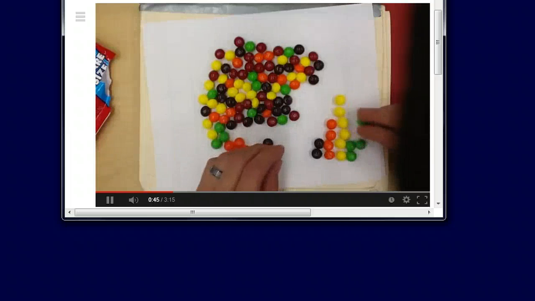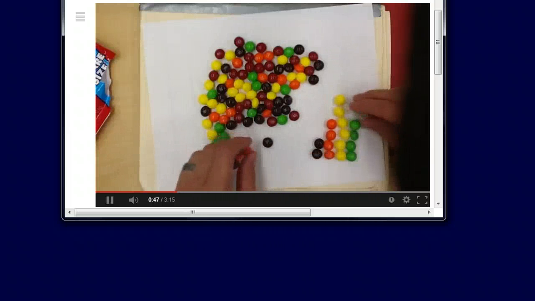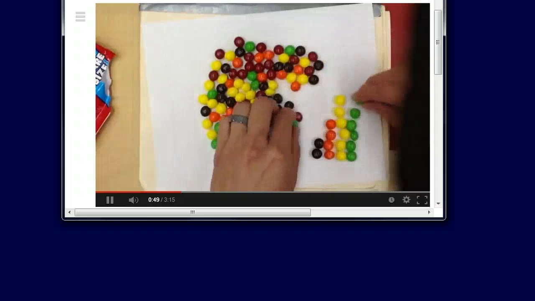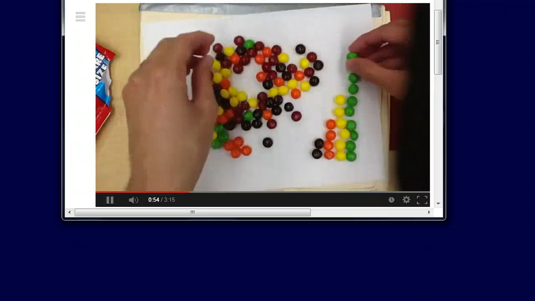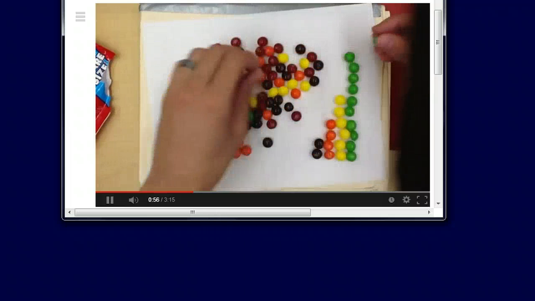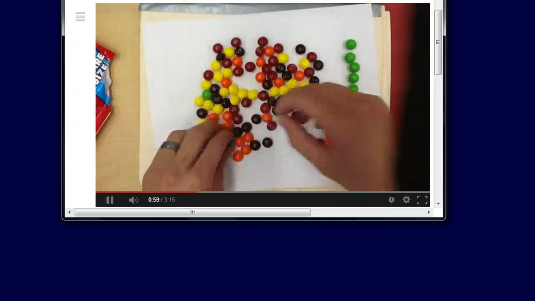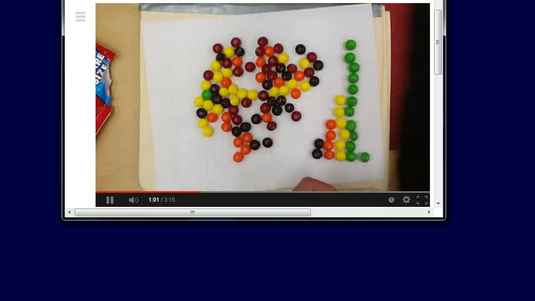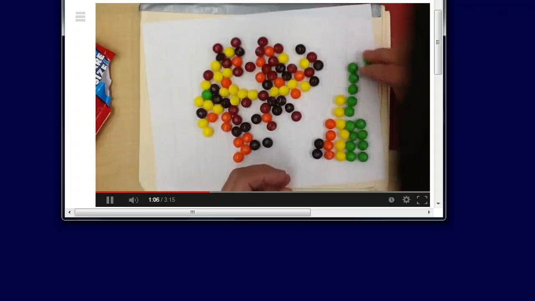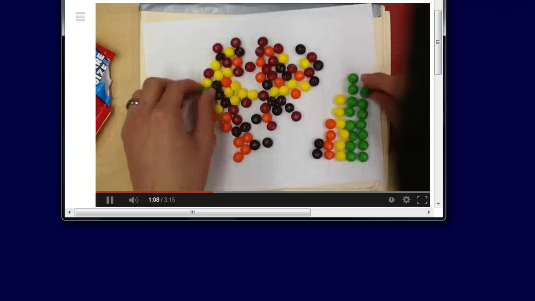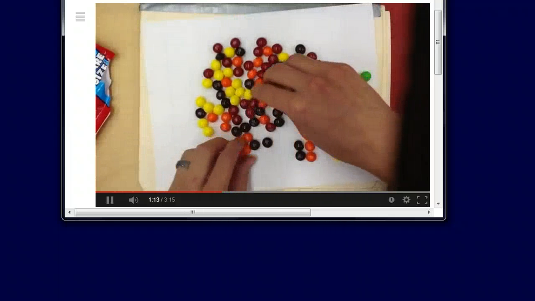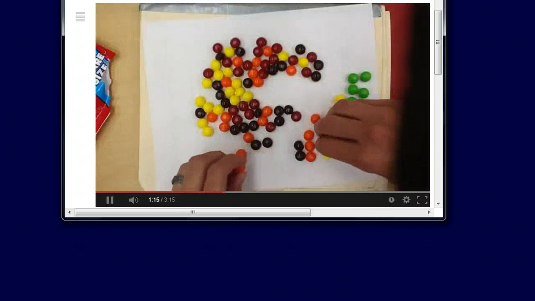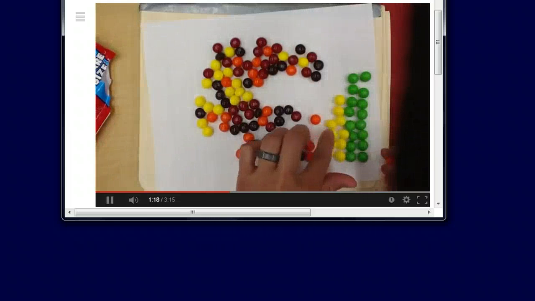So I opened up this large bag of Skittles, and I started sorting out the Skittles by color. The problem I have with Skittles is that I'm not a big fan of yellow, and for some reason I believe that every bag of Skittles comes with too many yellow, and I want to see if I can prove that they give me more than 1/5 of the Skittles being yellow in every bag. So what I'm going to do is open one bag and see if there's enough evidence in that one bag to make a statement about all Skittles.